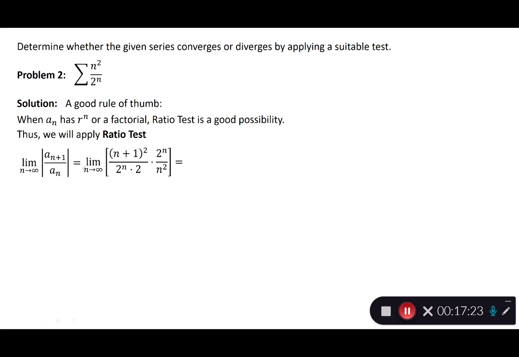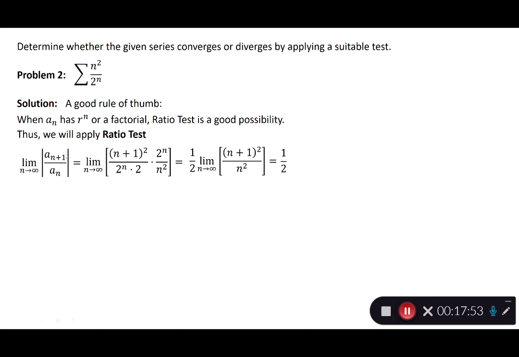So we can pull this 1/2 outside as a constant multiple. And that leaves us with 1/2 limit of, on the top, n plus 1 the quantity square and the bottom n square. Again, if you expand the top and ignore the lower order terms, that just becomes n square. And so n square over n square is 1. So 1/2 times 1 is 1/2, right?